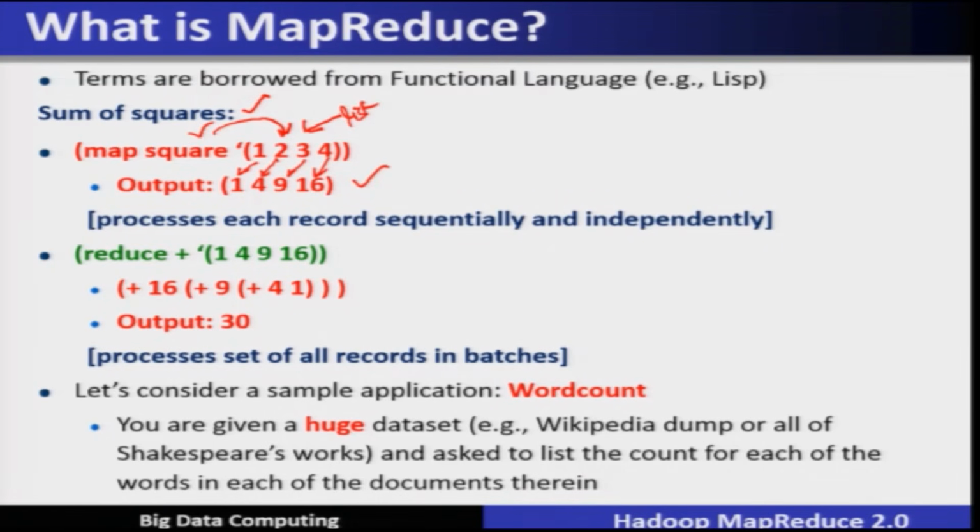Now, this square operation may be executed in parallel on all the elements, and the result will be given very efficiently. It is not that all the squares are computed sequentially one by one.